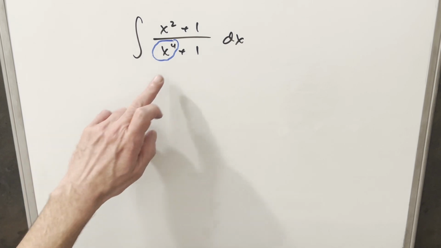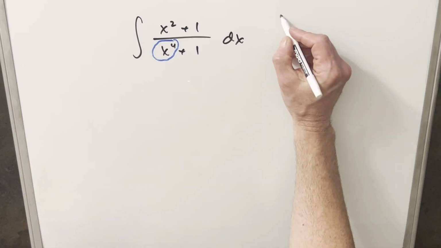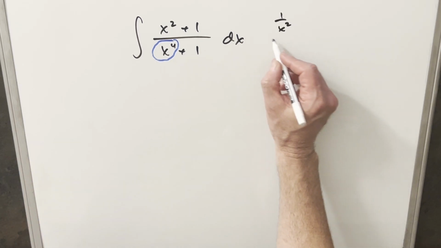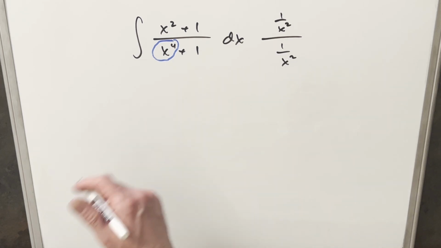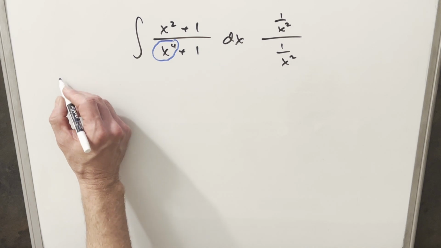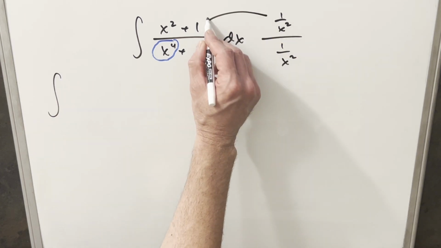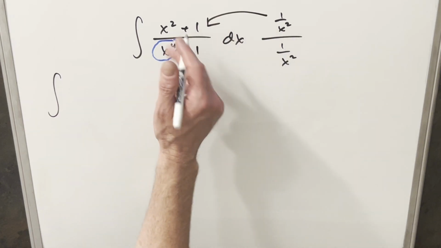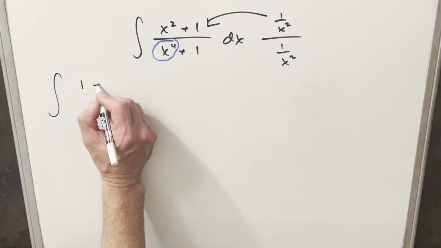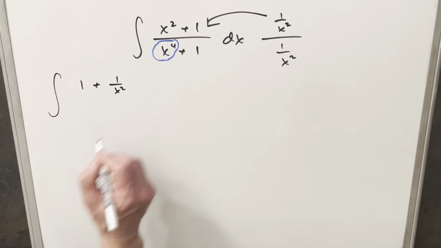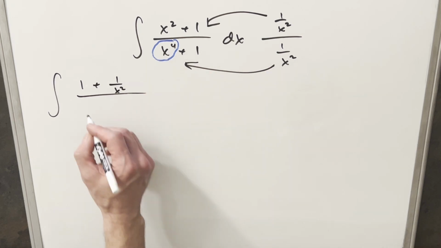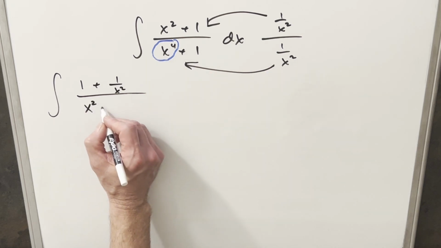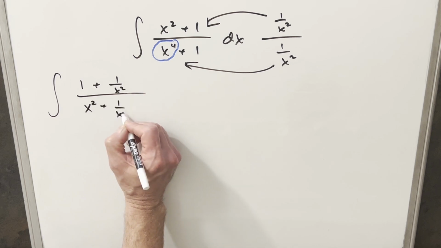But another thing I like to do when we have x to the fourth is if I multiply through everything by 1 over x squared over 1 over x squared, I'm just multiplying by 1, but this will kind of transform it. So let's see what happens. If I distribute it into the numerator, 1 over x squared times x squared is going to give me 1, and then we're going to have 1 over x squared here. Then in the denominator, multiplying in 1 over x squared to the x to the fourth, I end up with x squared plus, again, 1 over x squared.